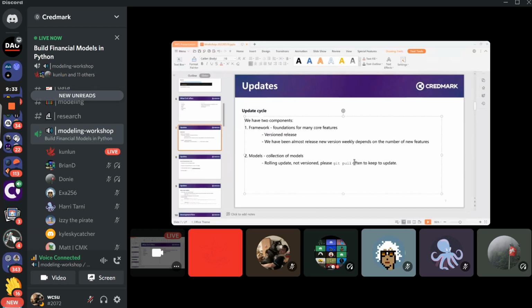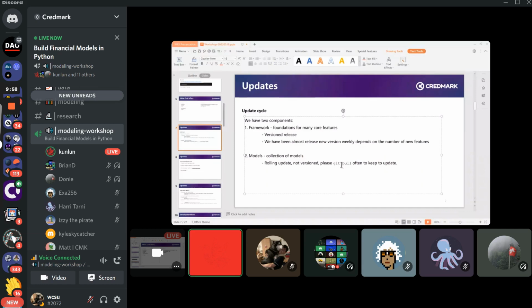And just watch out for our channels, because git pull will also update the reference to the framework. Then you need to update the framework as well. I actually have a few proposals: every time you run the Credmark dev command, it will check what the latest version is.